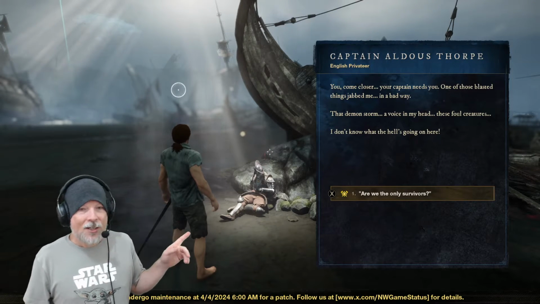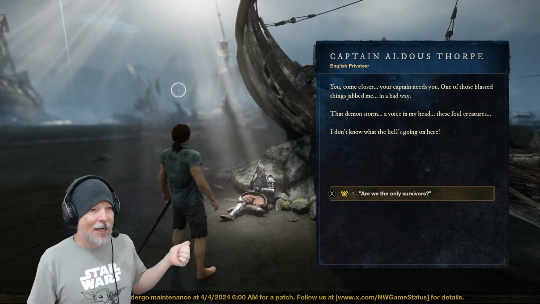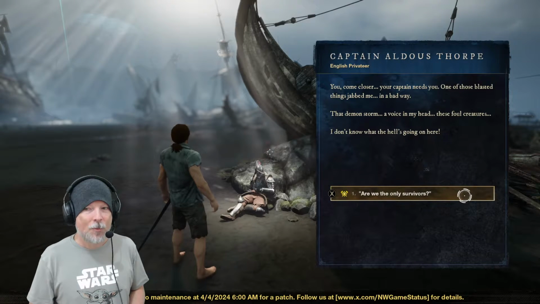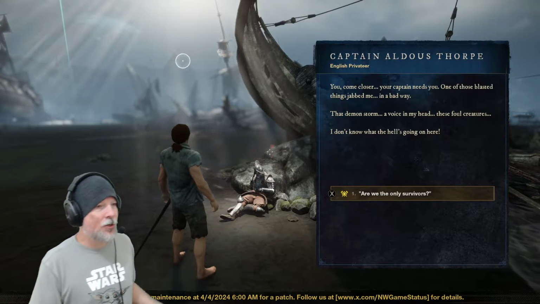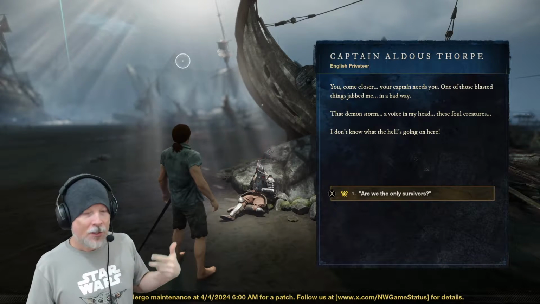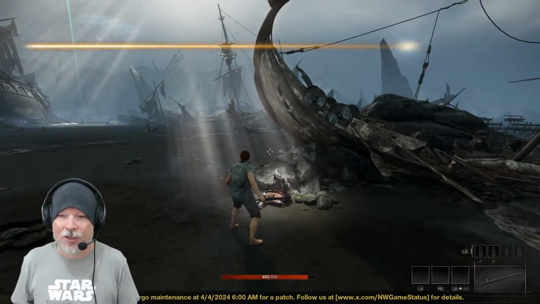Now, what's interesting is this is the one where I found where you can hit X if you want to continue the dialogue, or you can also come over here. You can move the cursor over and drop it down and hit the A button to get that. But if you don't want to deal with the cursor, you can just hit whatever button is over there. Sometimes you're going to have multiple dialogue options, and it'll tell you which button to push to just go to the next stage. I'm going to skip this. We're just going to accept the quest here.